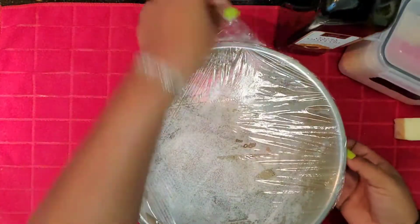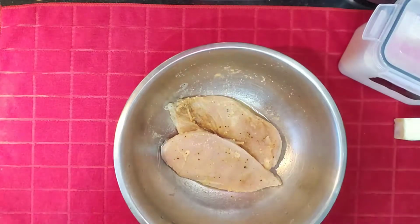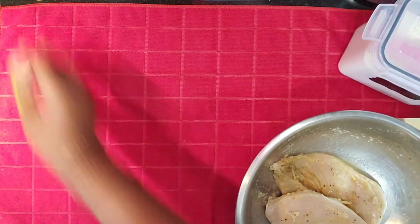So next we're going to work on our filling. So I have here 2 chicken breasts that I had seasoned up the night before. It was a simple seasoning of sea salt, cracked black pepper, garlic powder, onion powder, and paprika, which I also refer to as my spice mix.